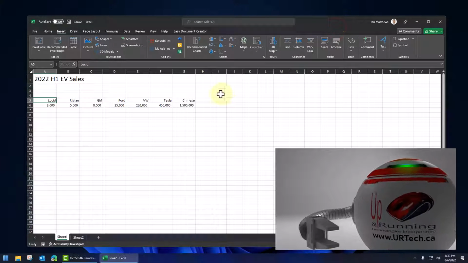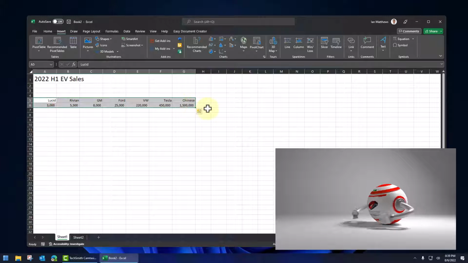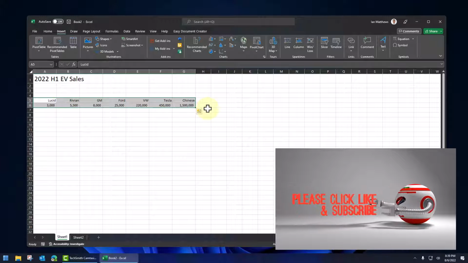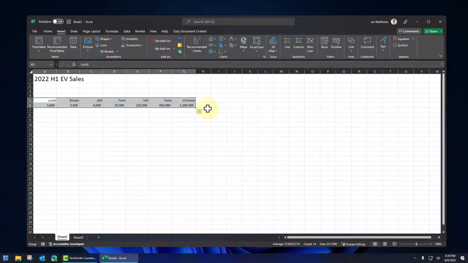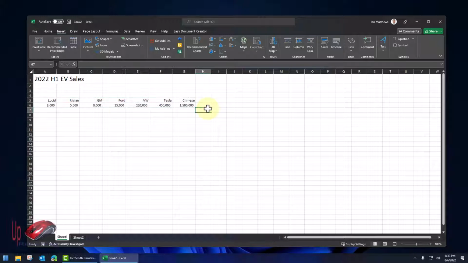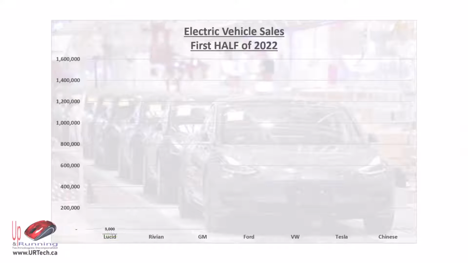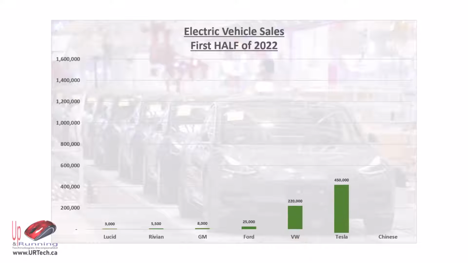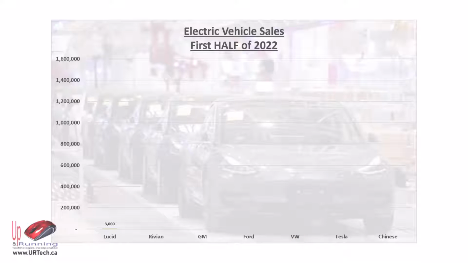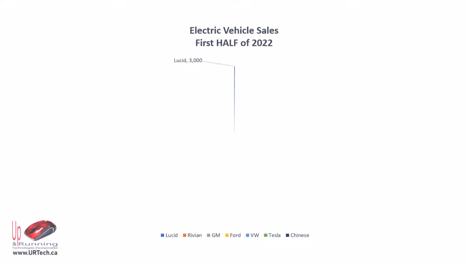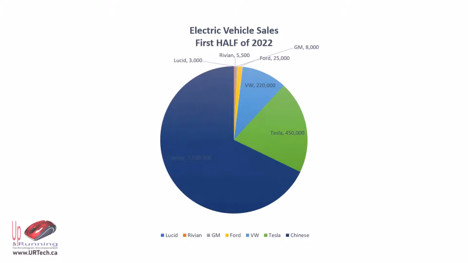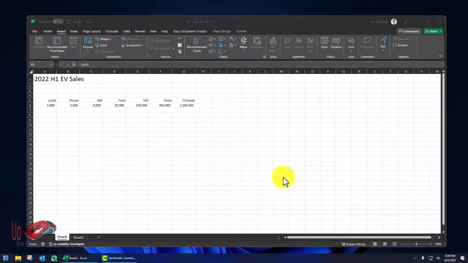Hey, do you want to take an Excel table like this, build a chart, but actually animate that chart so that the parts float in or slide in or expand or whatever? So we can take something like this and turn it into something like this, or something like this. Well, it turns out it's not that hard to do, so let's get to it.